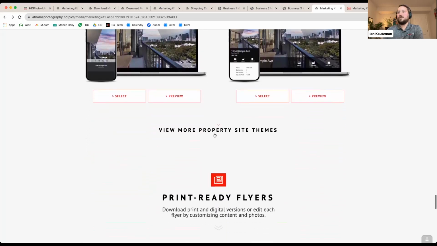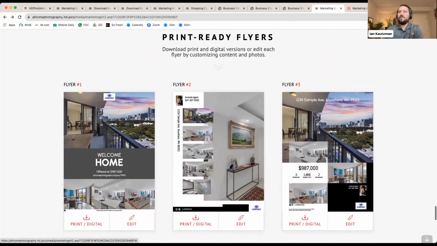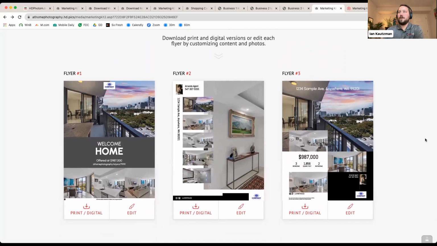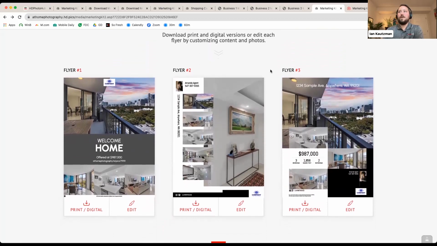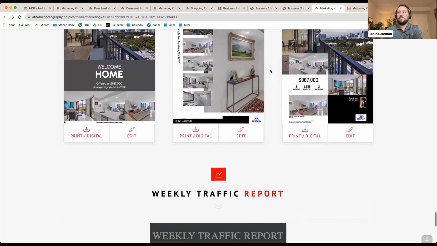Another update that we are making is having the flyers be available and ready to go as well. Rather than having to add a flyer into the actual site so it appears out on the marketing kit page, just like the social media tiles, those flyers are going to be out and displayed, ready for your clients to be able to use.